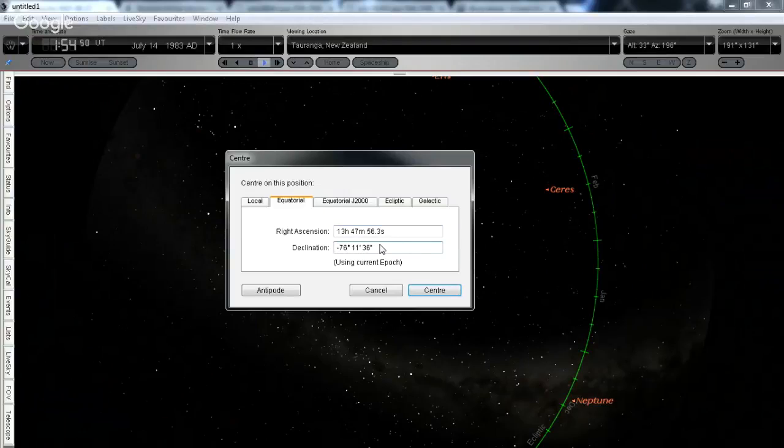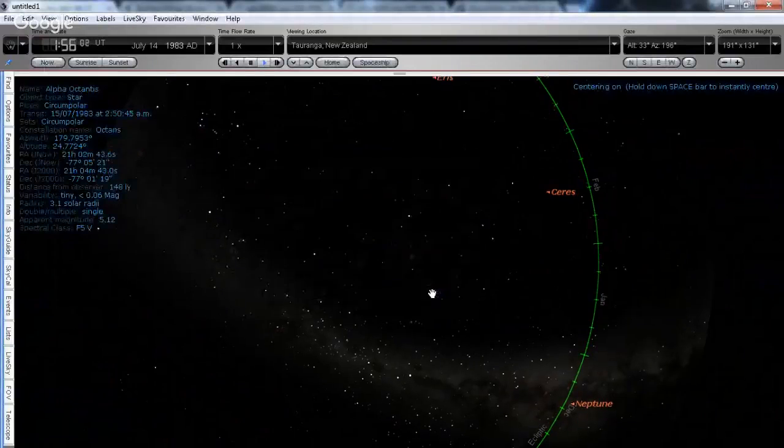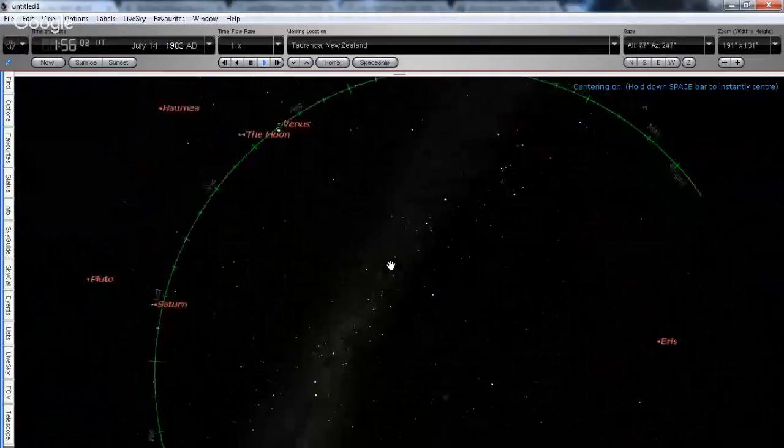And declination, I have -8 degrees, 28 minutes, 02.9 seconds, or you could round that up to 3. Okay, so 13 hours, 47 minutes, 56.3 seconds right ascension, declination -8, 28, 03. Is that correct? 03, yes, that's correct. Okay, let's center those coordinates and see what we can find.